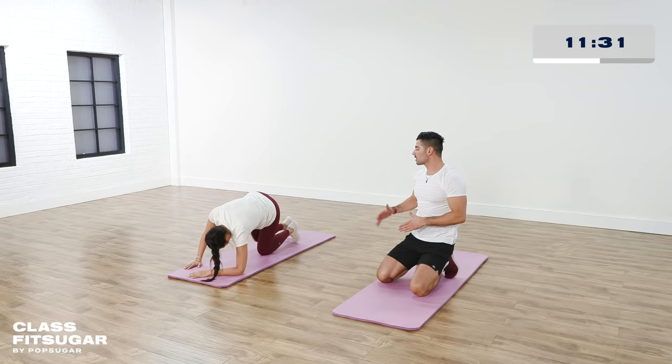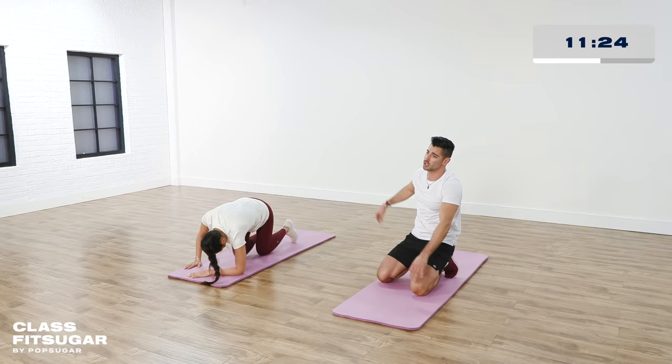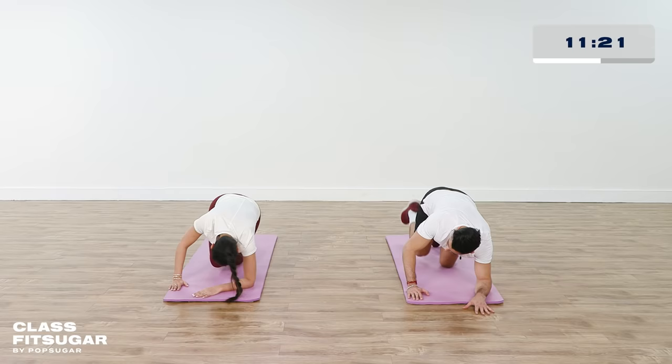As you focus on the glute, I want you to point your toe. When you bring that knee into your chest, I want you to contract your core as tight as you can. As you kick it back, hamstrings and glutes become tight. That's it, 15 seconds. I feel it.